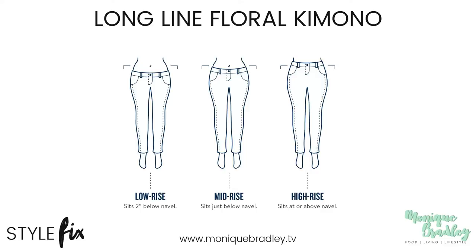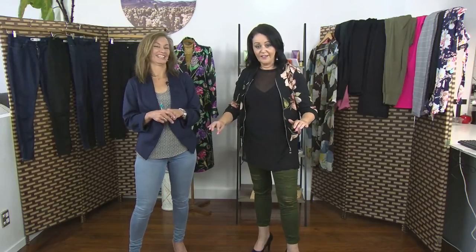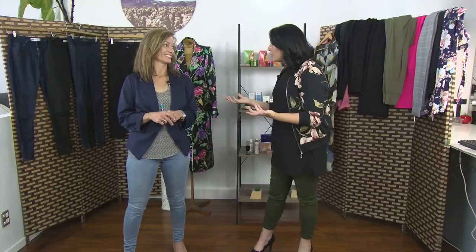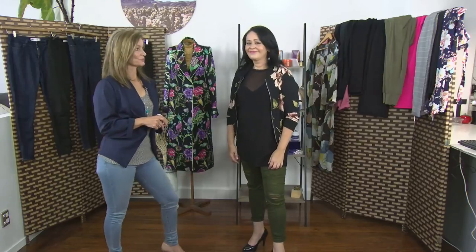So if you're going to venture into trying a high rise, and that basically means the distance between the waistband and the crotch is longer, go for something with Lycra. Be kind to yourself. Don't be judgy. But it's not the type of pants that's going to suit everybody. So if you've seen those young people who are wearing those really high-rise pants, they look like granddad's pants. Yes. Yep. Mutton dressed as lamb, my friends, just putting it out there.